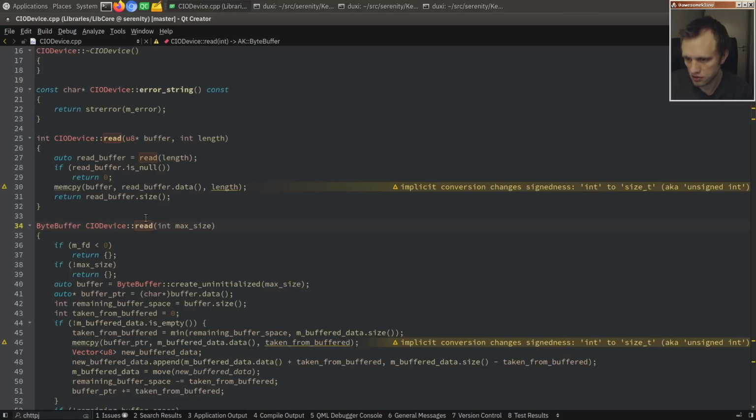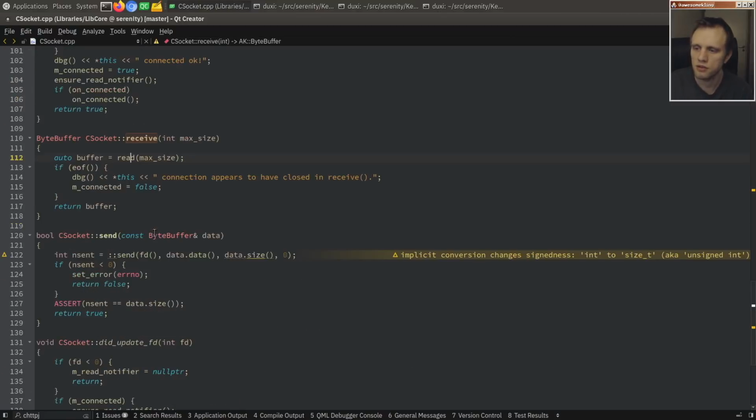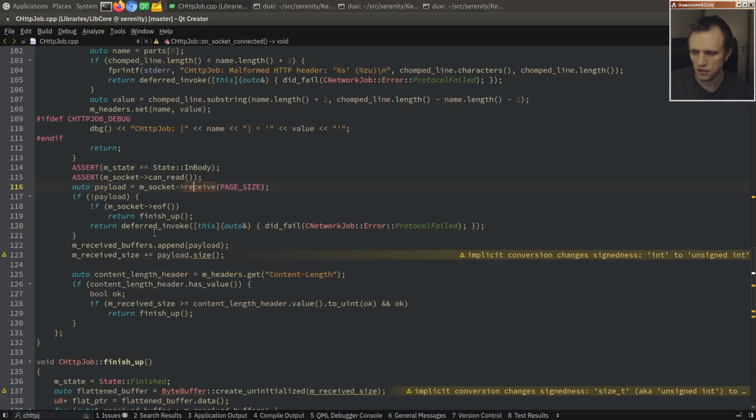Wait, this just calls the byte buffer read version. Okay, so we could do something a bit sneakier with not creating a temporary byte buffer, but instead doing a direct read from file descriptor into some memory that we pre-allocate. Is sort of what I'm thinking. Not exactly sure.